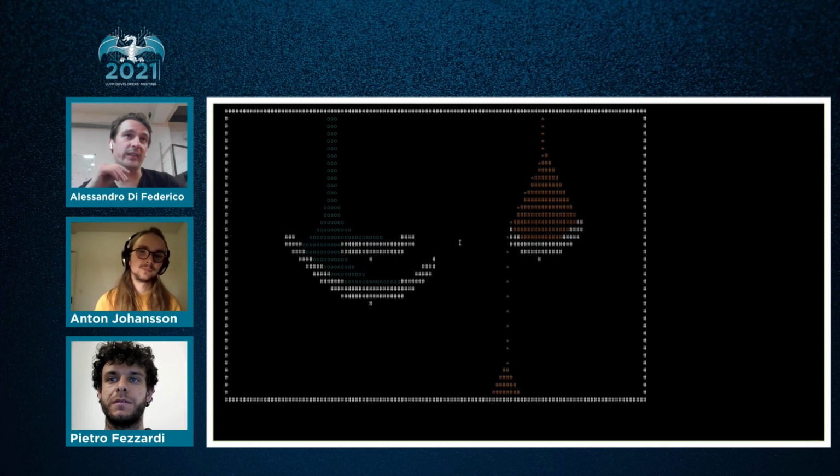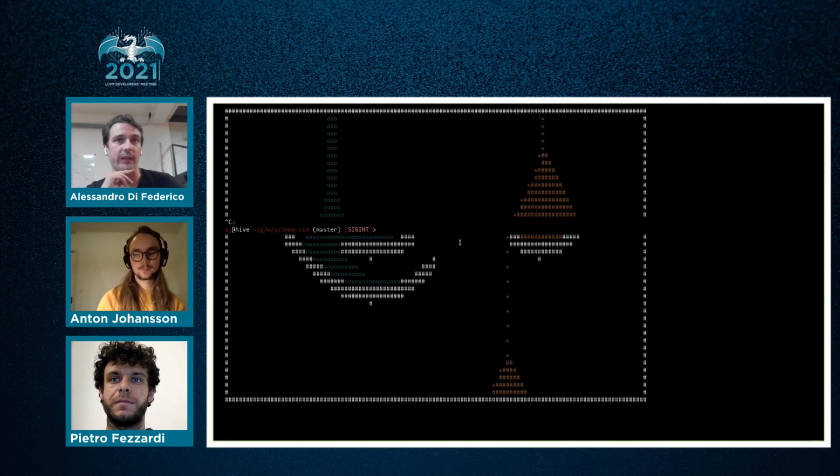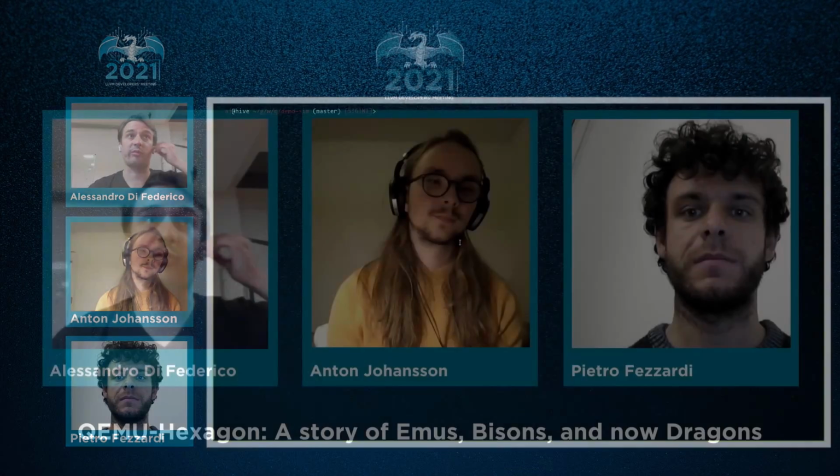Yeah, actually, we have to add that Hexagon Sim does a bit more. It also simulates caches and things like this. But the thing is, if you compare the approach of interpreters and having a dynamic binary translator, the difference in performance you get is, for sure, in the order of magnitude.